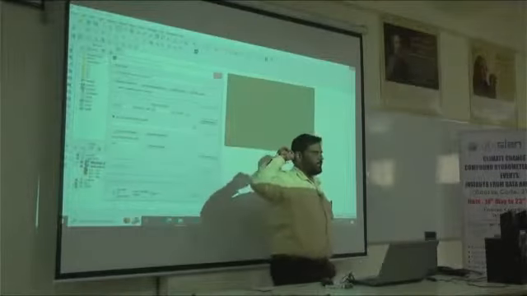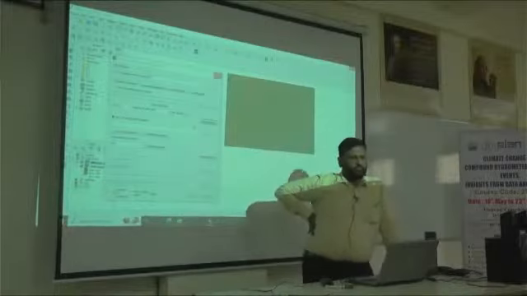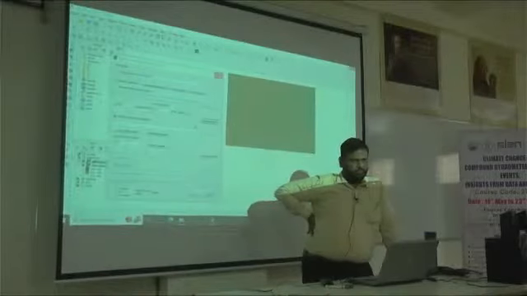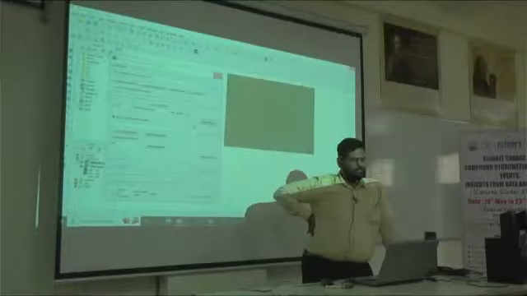For that I have provided outlet point locations. We have to import those point locations and then manually draw the outlet locations. Then we select those locations, and then we'll create the watershed.